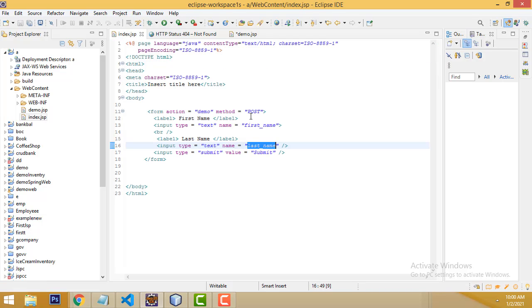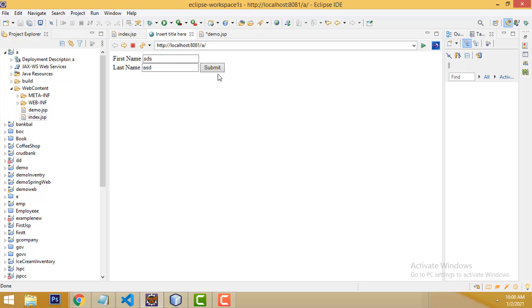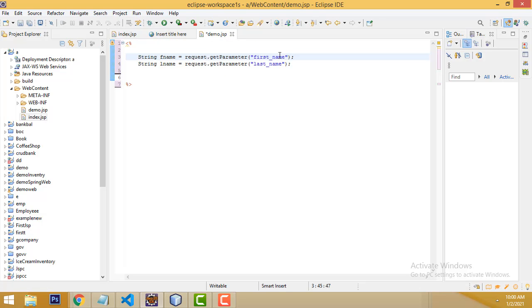When you enter the values and submit the form, this demo.jsp page will check whether the field names are correct or not. If it is not correct, it won't display the values, right?